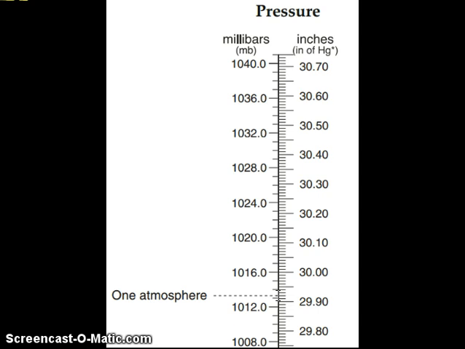So one of the things that we want to make sure we do when we look at this is on the millibar side, they go by 1 millibar. So this is 1037, 1038, 1039, 1040. So one of the things to watch out for over here, however, it's a little different. It goes by 0.01s. So what does that mean? It means when you look at this one, this is 30.60. The next one up is 30.61, 30.62, and so on all the way up. So when you are converting back and forth, make sure you stop and be aware of those kinds of changes.